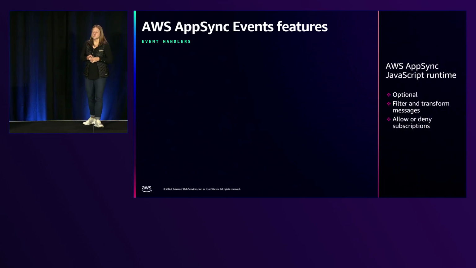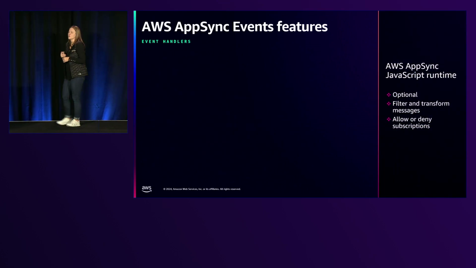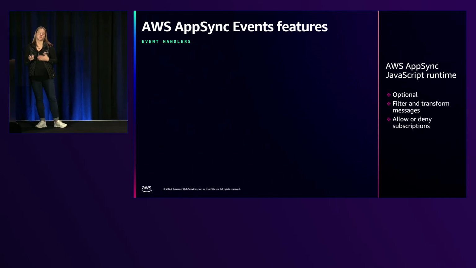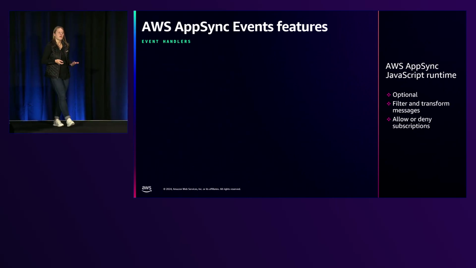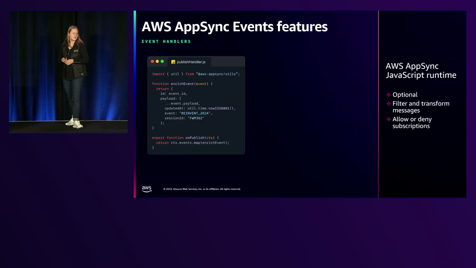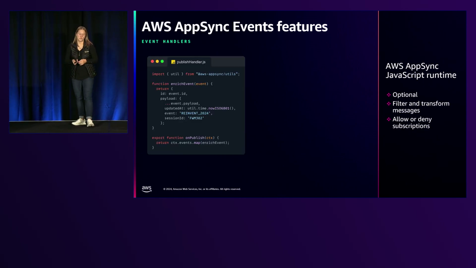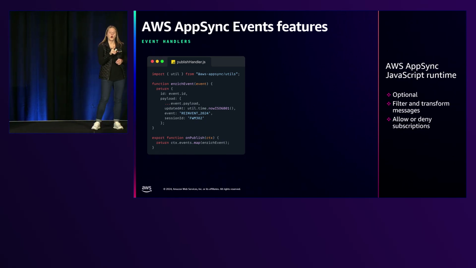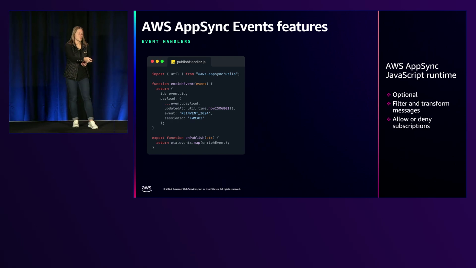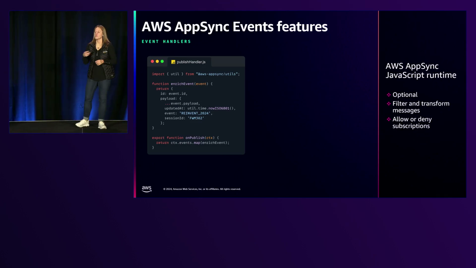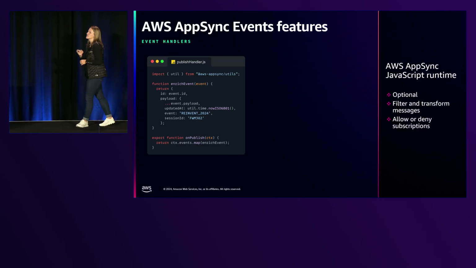So I mentioned that we're using the AppSync JavaScript runtime here. So the utils that you might be familiar with in your resolvers today with AppSync GraphQL, that's the same type of environment that we're using here for our event handlers. The one on the left that I'll show first is an example of a publish handler. So with the publish, you can actually send one or a batch of up to 5 messages, which is why in the export function on publish handler at the bottom, you see we're actually doing a map for all the events that were received as part of this batch.